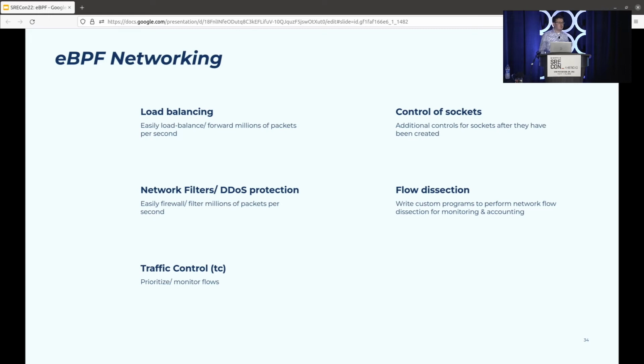The final thing I'll mention is flow dissection. So if you need to do flow dissection at scale, capture metadata about the traffic that's flowing over your network, you can go and write your own flow dissection program instead of using the inbuilt one in the Linux kernel.